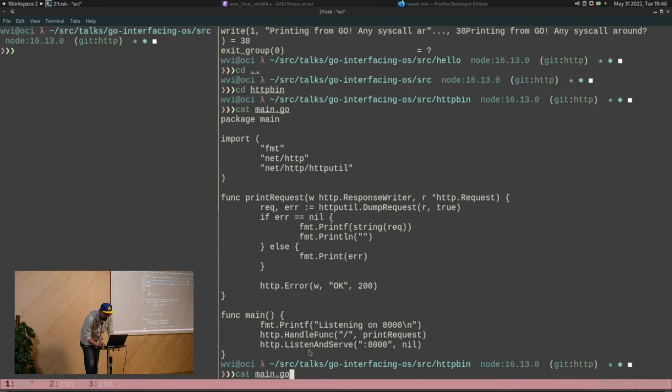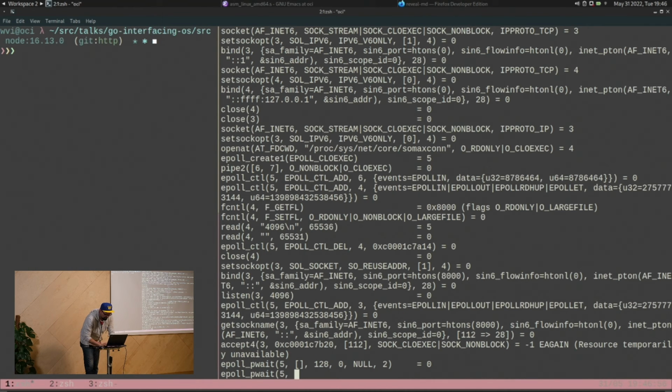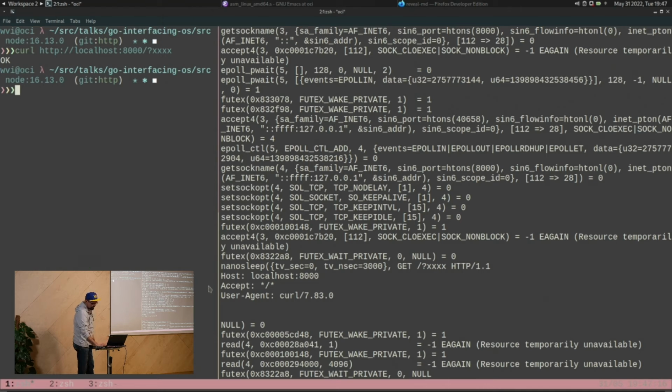Now, what I can do is run this with strace. As you can see, it waits on something. If you dig into the Linux manual pages, you'll see what that wait call means, but that's not really the cool thing. If I try to curl it, it gives me something here, so it actually printed something. And then it's reading, again, options, a lot of stuff. But maybe you're investigating a problem on the network.